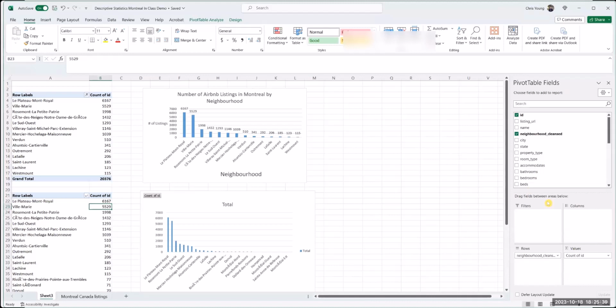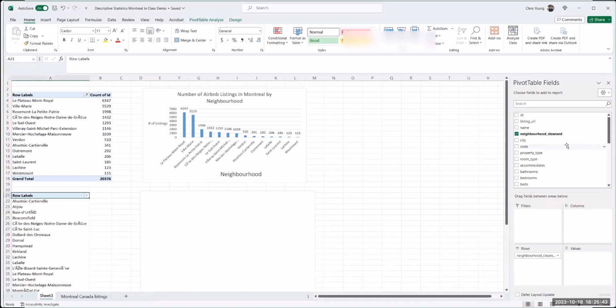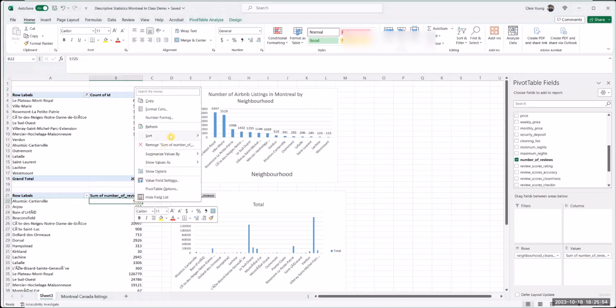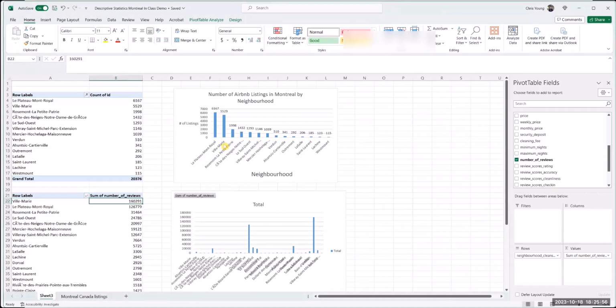So this particular question was the number of reviews. Make sure you change the values. Let's drag that one out of there, and let's find our number of reviews and drag that to here. And we got that. Then I'm going to go ahead and sort it descending. For this particular field, I probably could have done it on the other one, but this one does get a little bit bigger in numbers. So I'm going to show you how to format that.